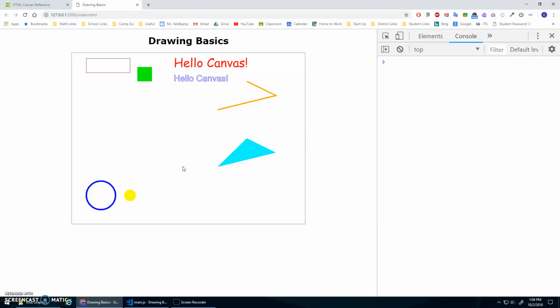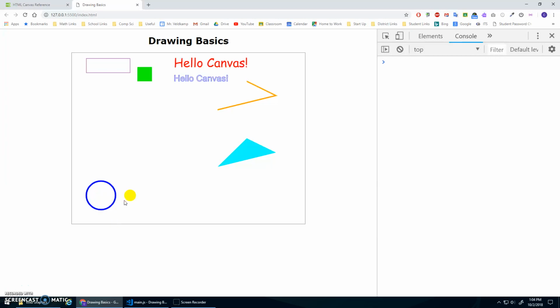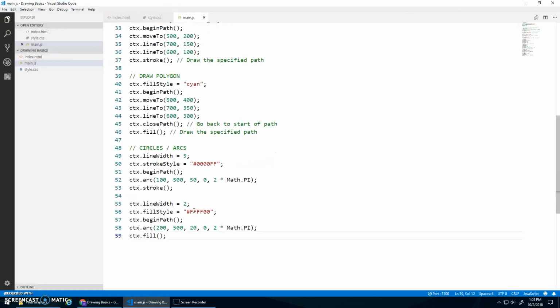Okay, in this video we'll finish off drawing the basic shapes, and we're going to add images this time, but I also wanted to talk about layering. So we've got this yellow circle here. Is that one? I think so. Let's move it over just a little bit, 250.